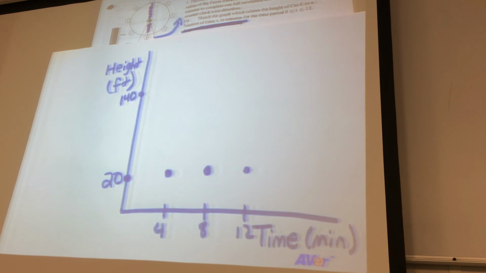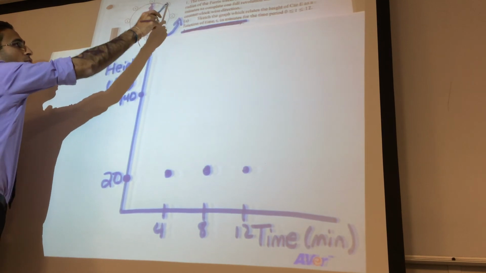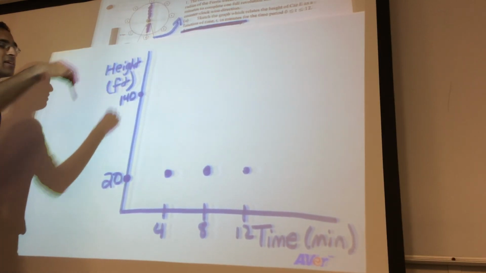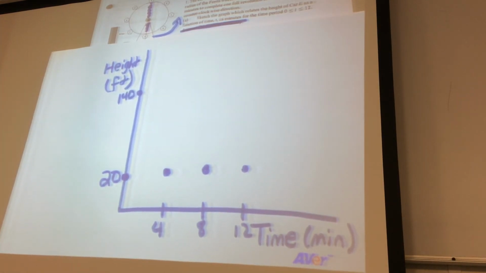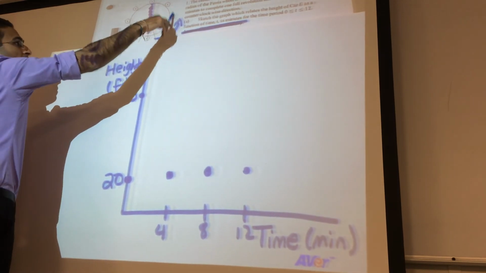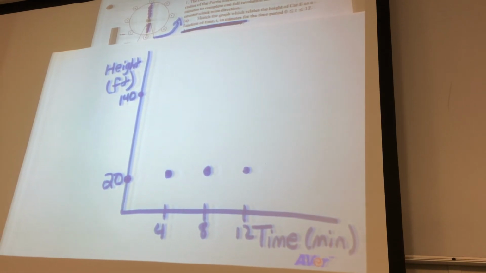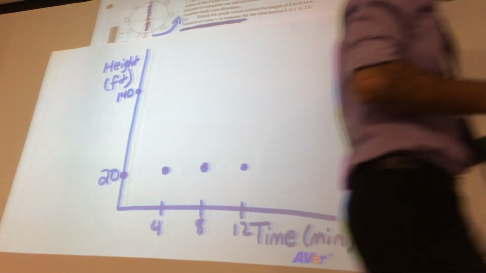Half of the revolution. Another way to think about it, there are 8 spots here. 1, 2, 3, 4, 5, 6, 7, 8. 4 minutes to go all the way around. Each chair is 30 seconds. 30 seconds, 1 minute, 1 minute 30, 2 minutes. So 2 minutes to go all the way to the top.